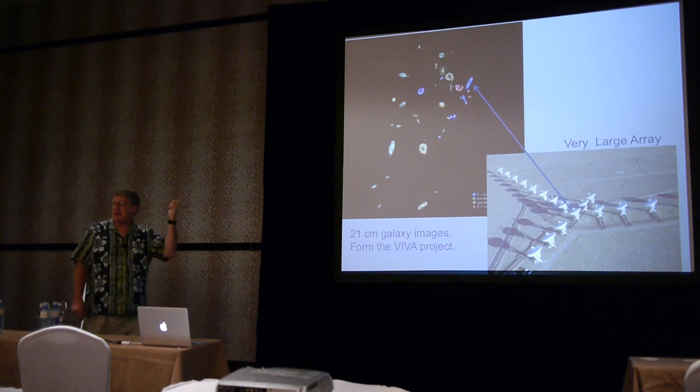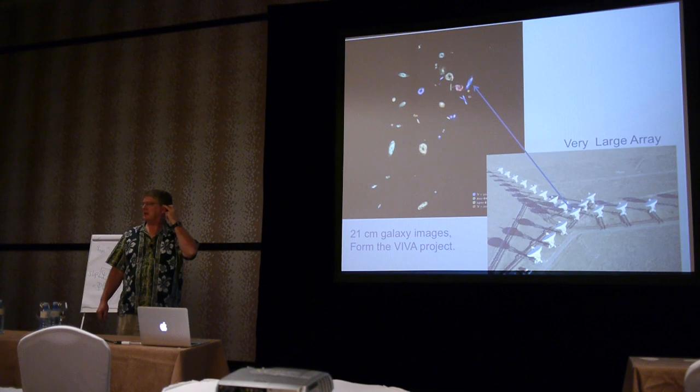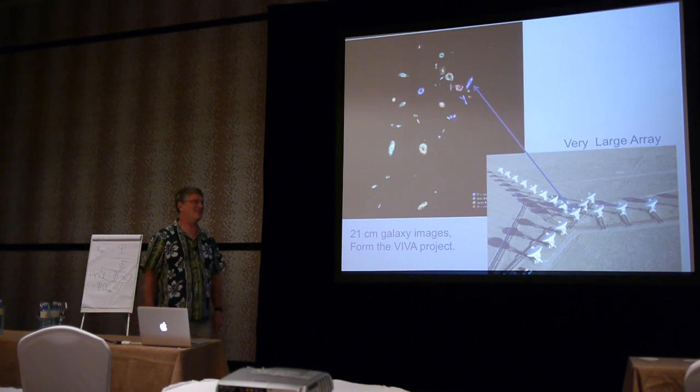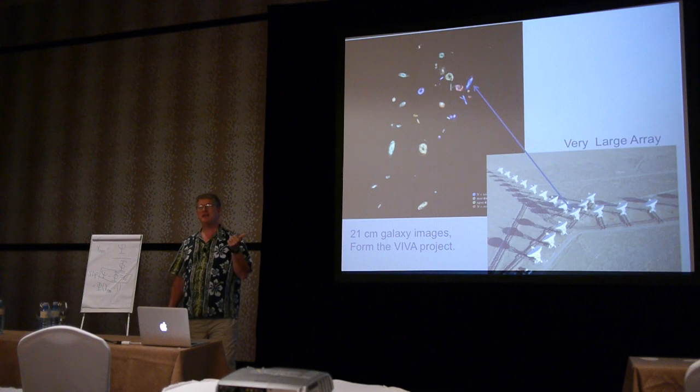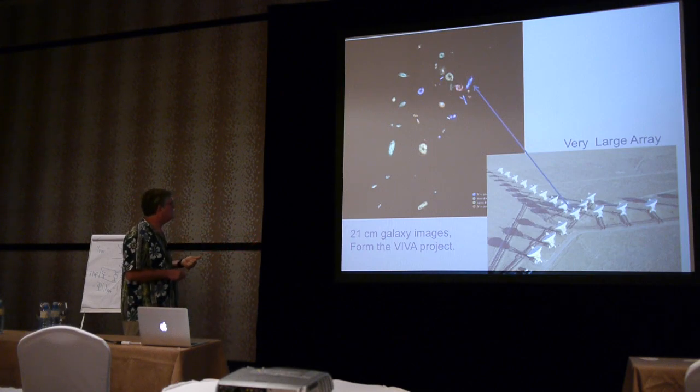Now, these look like galaxies, basically, but I would ask the audience to tell me what's different between these and pictures of optical galaxies. It's a quiz now. Do those look like optical galaxies? You don't get to. George doesn't get to say. Anybody want to tell me how those look different from optical galaxies? Donuts. They lack the bright core.